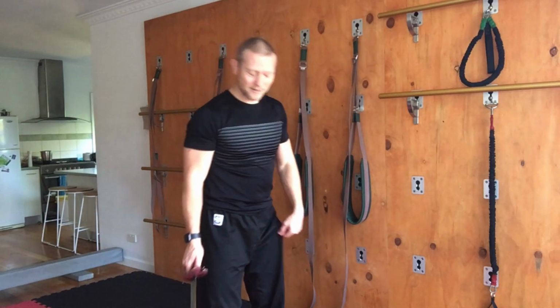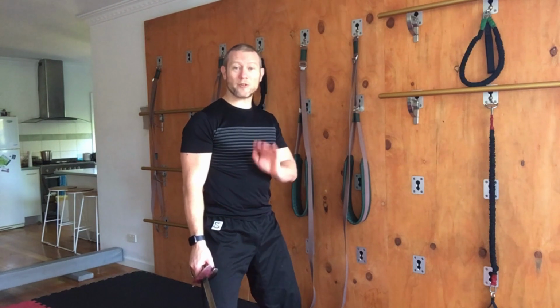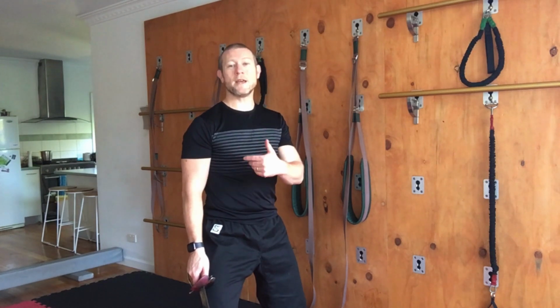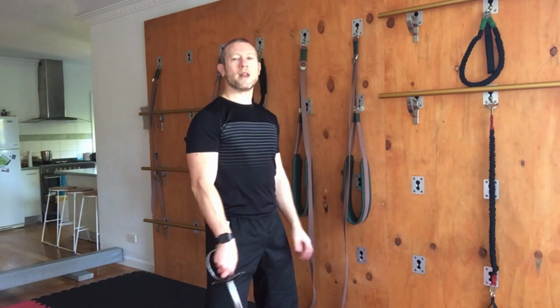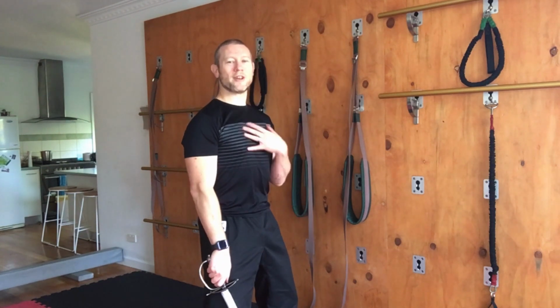For this one, again, it's a static drill, which means we're just standing in position, not stepping, because all we're doing is increasing our conditioning as we return to activity. We have to get all this working well first. The first goal is to relax the shoulders and the arms with your chest upright.